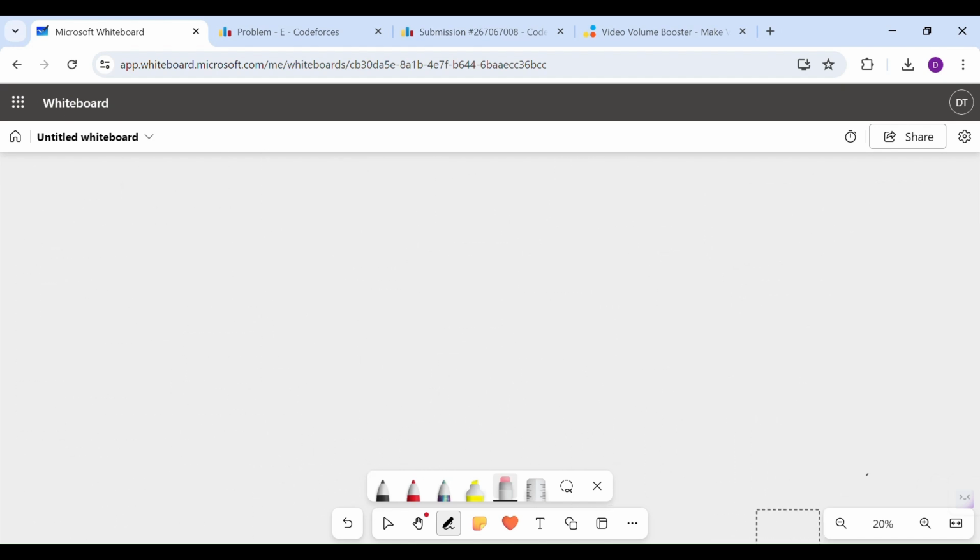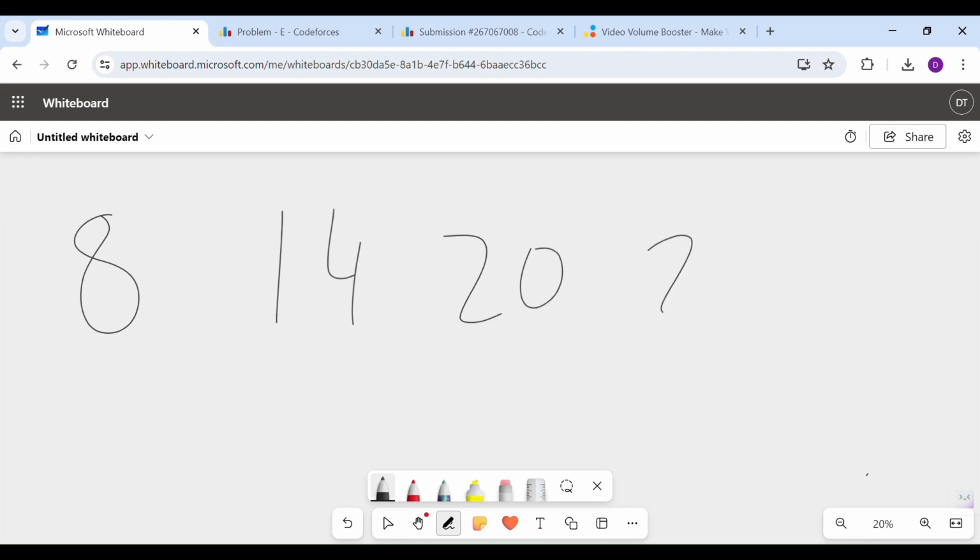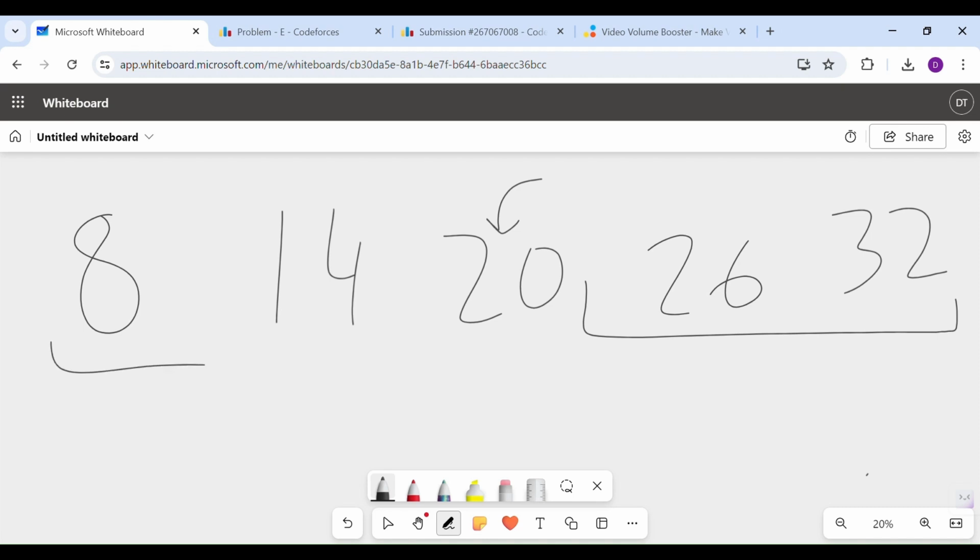So let's say you have 8, 14, 20, 26 and 32. You need to find what will be the answer if I am keeping my ith index in my middle. That means I have to perform operations over here and here, and this will be my answer.